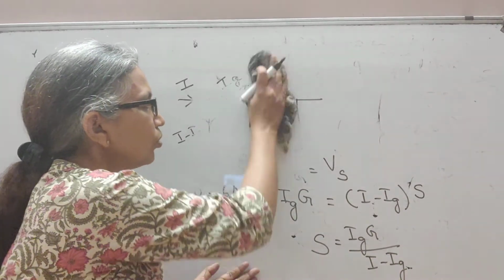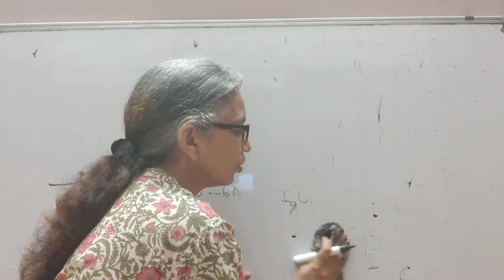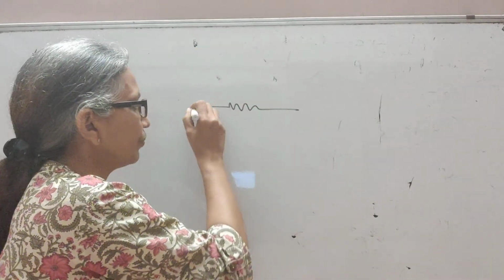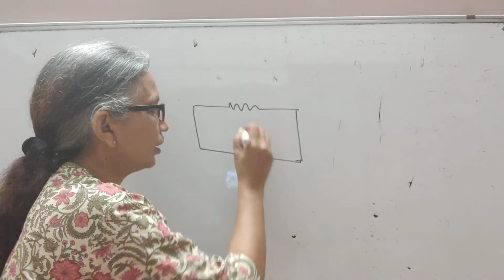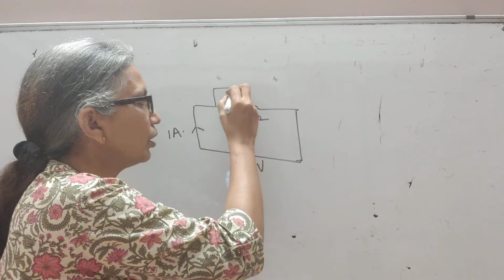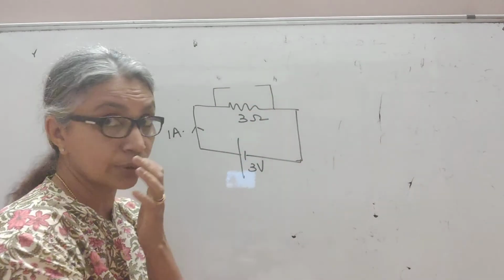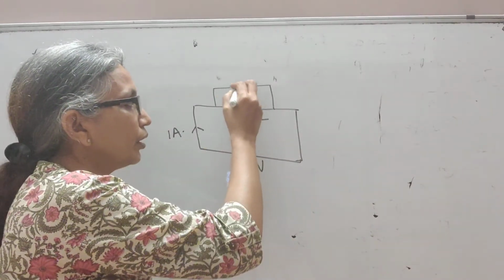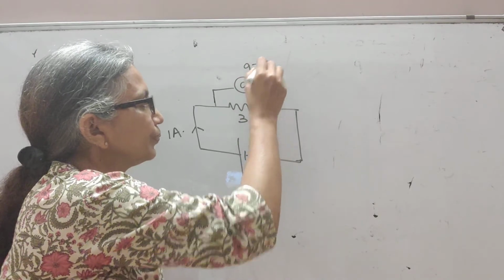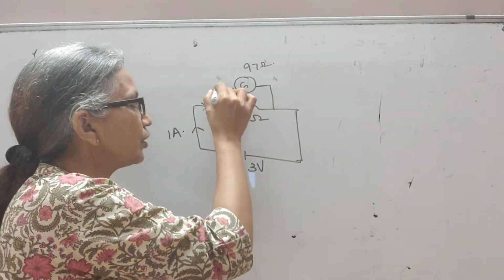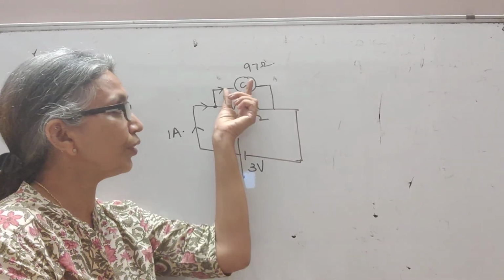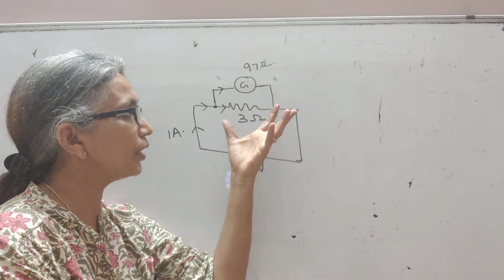Now, we also need to know how you can convert your galvanometer to a voltmeter to measure the potential difference. So now, in the same circuit as before, suppose we have this circuit with the 3 volt battery and the 3 ohm resistor, carrying 1 ampere current. Across this, the voltage is V equal to I into R, so this 3 volt will appear here. I need to measure that 3 volt. So if I connect a galvanometer with 97 ohm, what this 1 ampere will do is, when it reaches this junction, it will split into 2. Some current will go here, and the remaining current only is going to come here. So now if you find the voltage across this parallel connection, it will be less than this 3 volt.